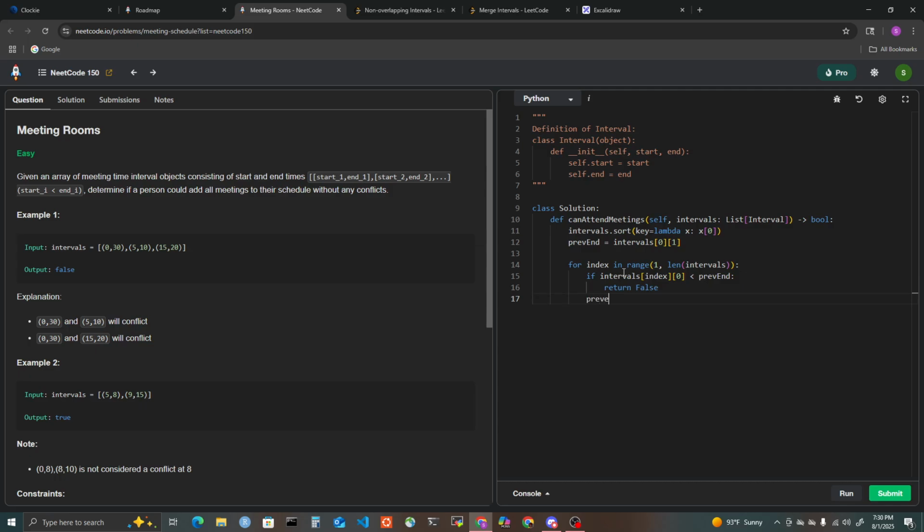And then previous end is equal to intervals of index of 1, and then I'm just going to return true. Let's try that out.